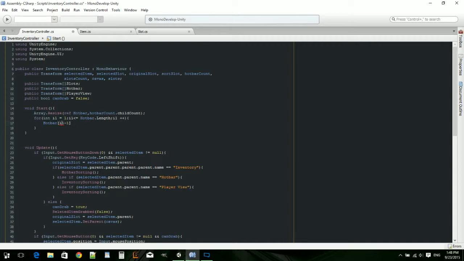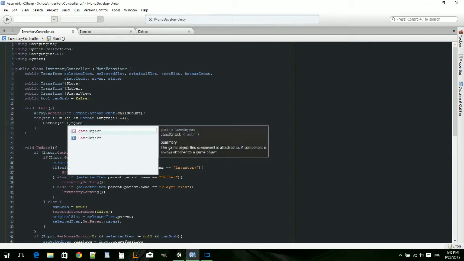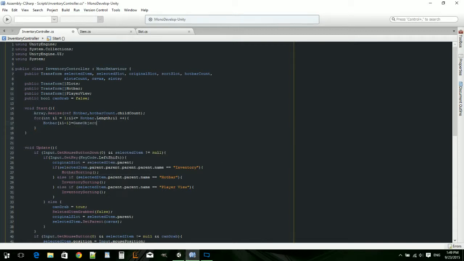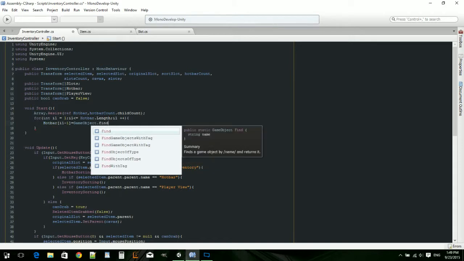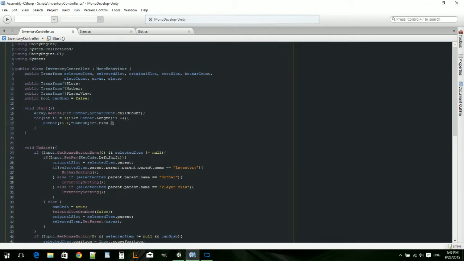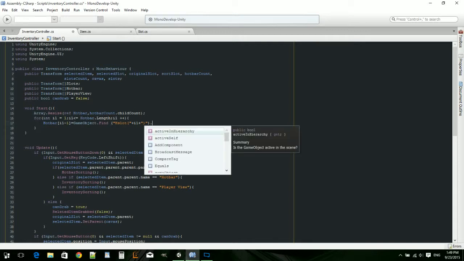So I1 minus 1, and that's right, equals the game object dot find, so find H slot, this, and then plus the I1 plus, and the last parenthesis. Oh, that transform. Can't forget that. Transform.